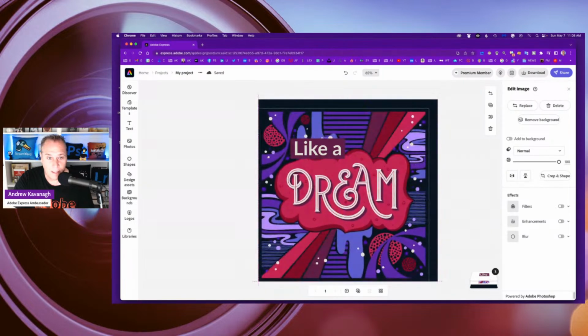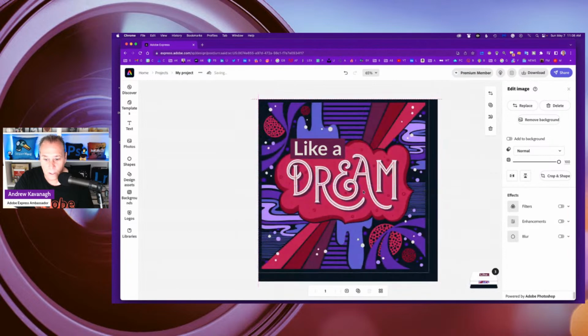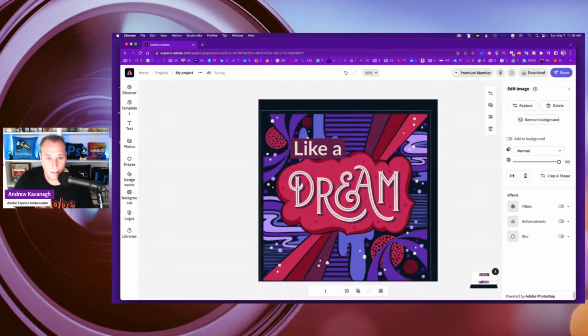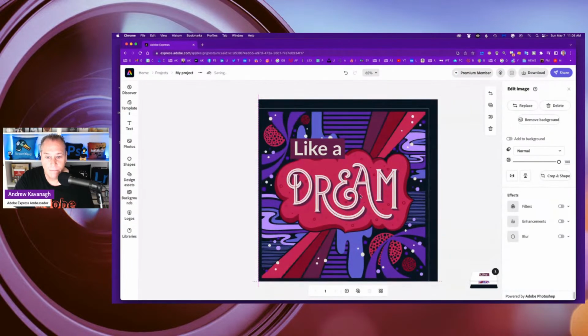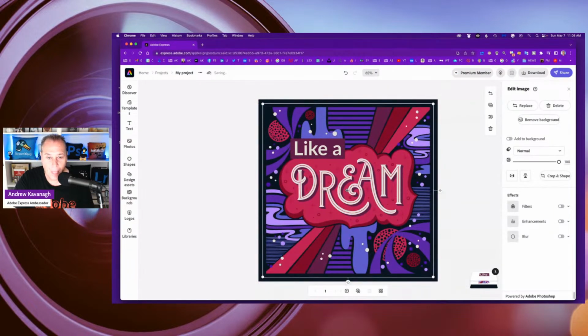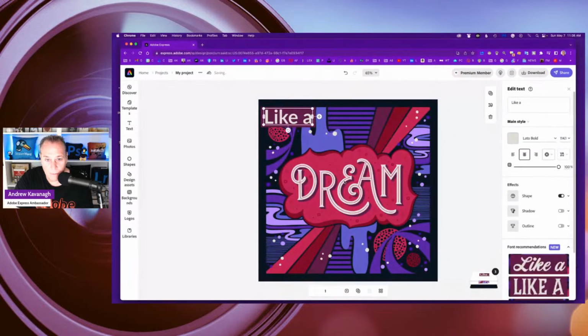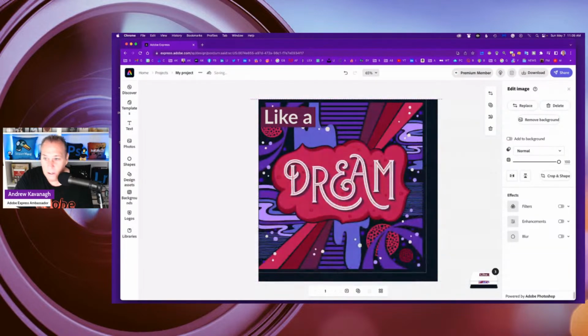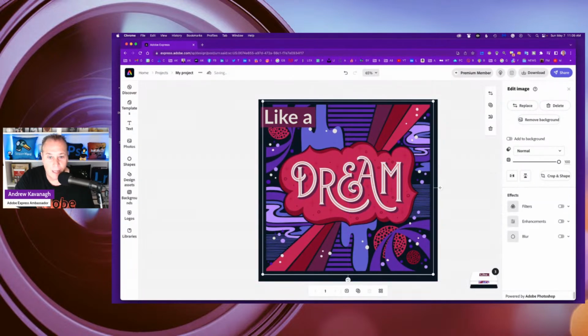In this case, I like the elements, but I want to see if I can ungroup it. Is this just one? I hope it's not just one, because I wanted to use the dream, but I was hoping I could undo it because I have my own image I want to put behind. So that's one area I can move around, but this looks like it's one piece of art. That's too bad. Well, we'll see what I can do. If not, then I'll just kind of recreate the dream.